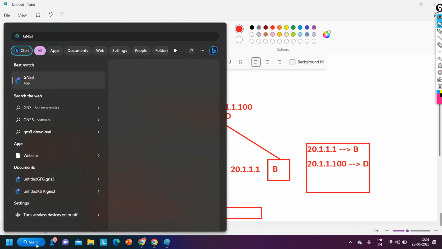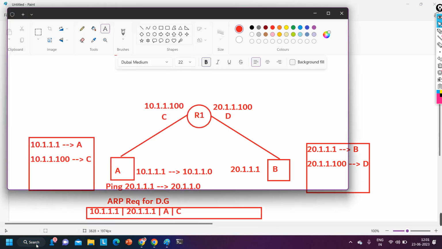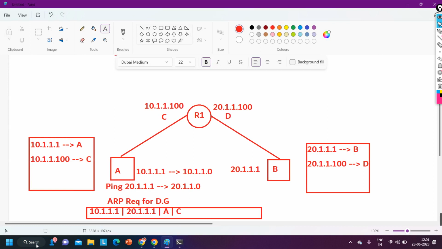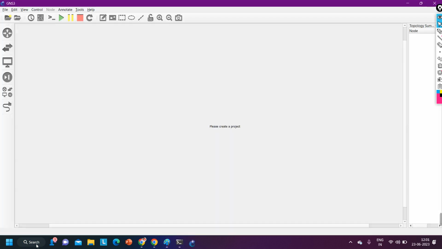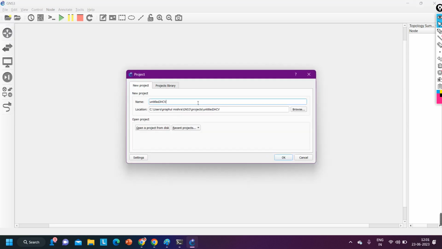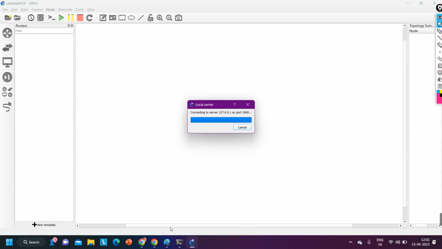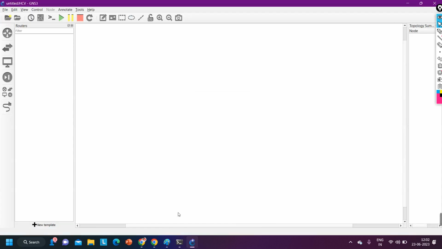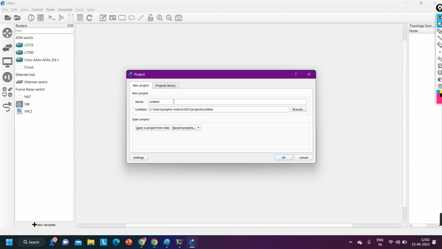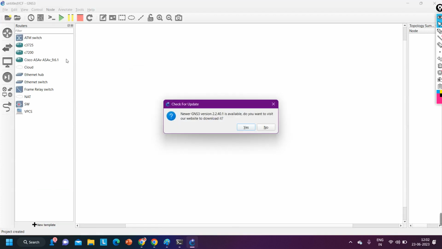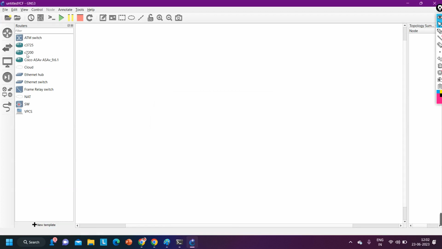We can open GNS3. Here I am going to use one router and, let's say, two PCs.